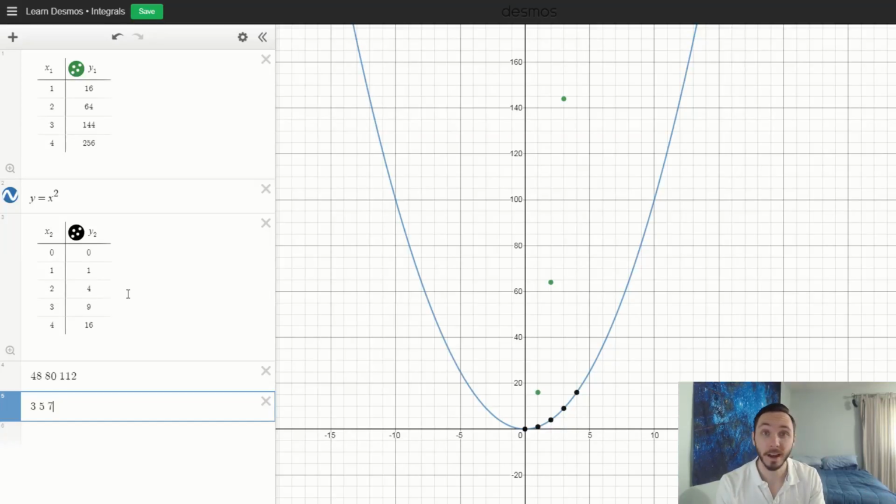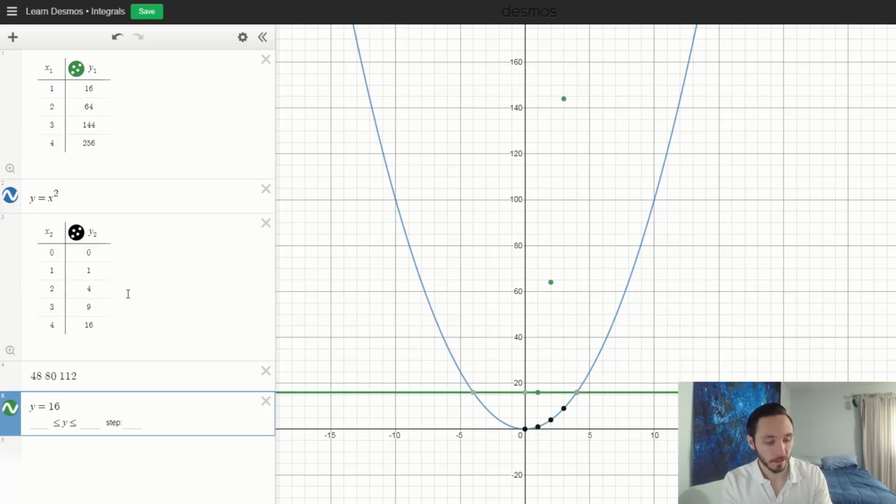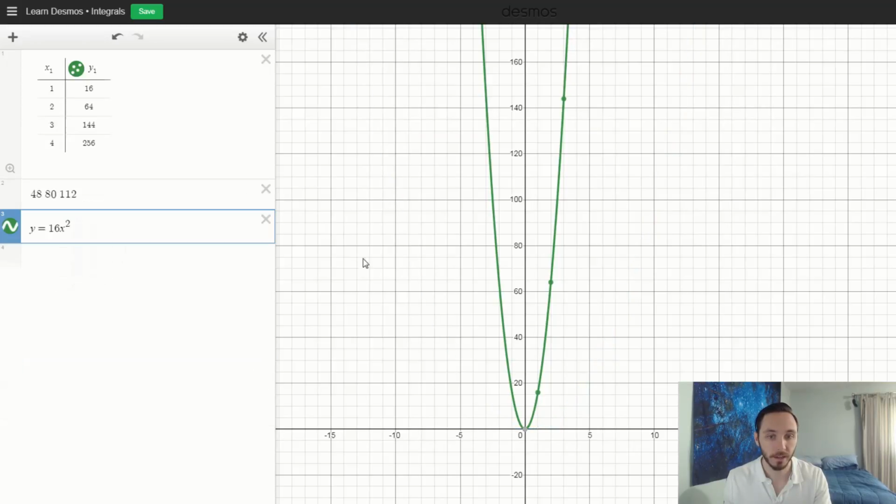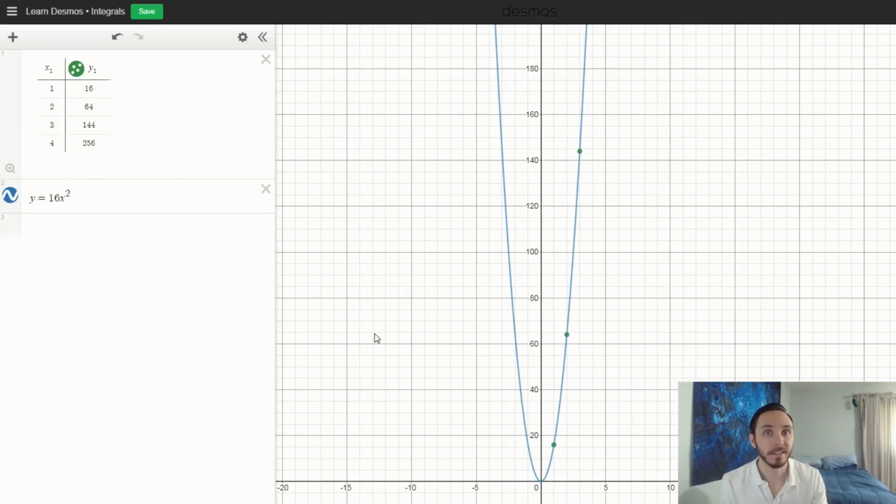We have that quadratic pattern, so x squared. In our case, we're using time, so t squared. And it looks like we're multiplying it by a factor of 16. So what we can do here is we can actually just write y is equal to 16x squared. We can see if that fits our curve. Sure enough, it does. 16, in our case, t squared. And remember, we're counting down as negative and up as positive. It would be negative 16 t squared.